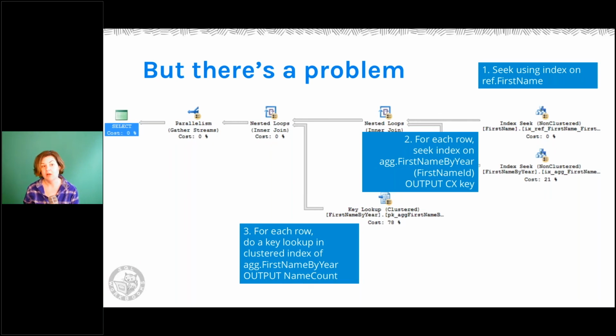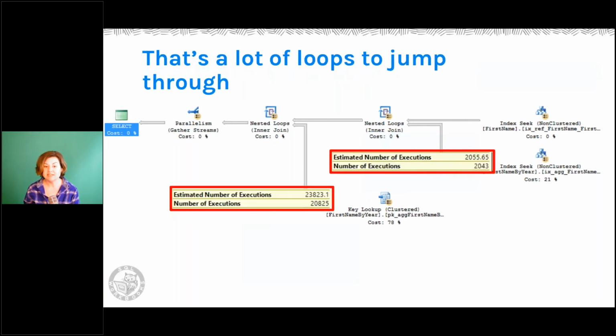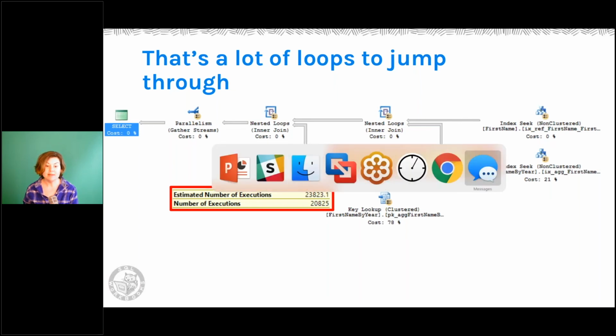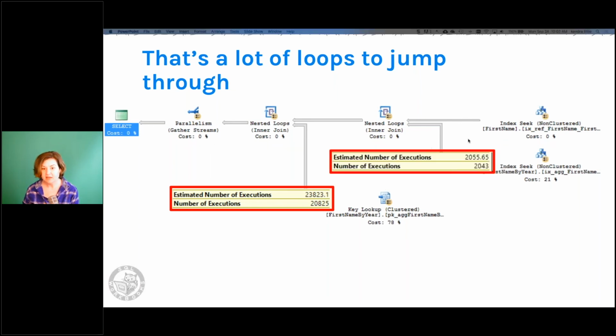So it could use the narrow index. It is possible. But the reason that it may not want to do this is the estimated number of executions. The baby's name TA, there are so many more of them than the baby's name Taylor that if SQL Server were to do this, it's like, oh, I'm going to have to go do this index seek over there like 2,000 times. And then I'm going to have to do the key lookup like 23,000 times because there's a lot of babies whose names start with TA. So it'll think about doing that. It'll consider it as an option, but this is a lot of like, hey, I've got to go do this over and over and over again.